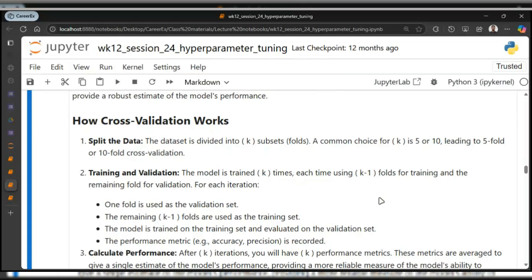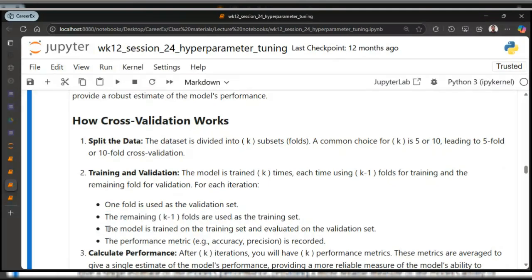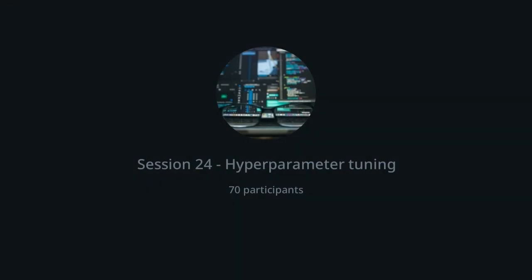You can call it validation or testing, just to simplify things. So you do that K number of times. You see here, 1 fold is used as the validation set or testing set, and then the remaining folds are used as the training set. So you train on the training set and evaluate on the testing or validation set.